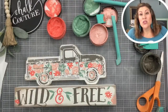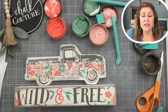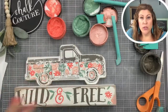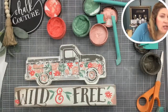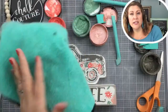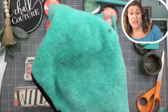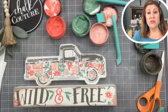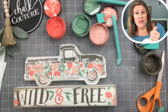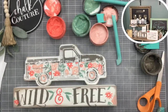What does it mean to fuzz? So all of our transfers are sticky backed so that they stick to your project surface, but they're washable. So if it's brand new and we're working with wood or whatever, you want to fuzz the backs. You take a cloth like this and you stick the transfer down and it picks up some fuzz on the back so that it's a little less sticky, so it doesn't stick so hard to your surface that it could peel up anything that's on the surface. It protects your transfer and your surface, and so that's what fuzzing is. When you're done and you're washing off your transfer, that fuzz washes right off with water. So good to know. All right, I am going to get this all washed right now.